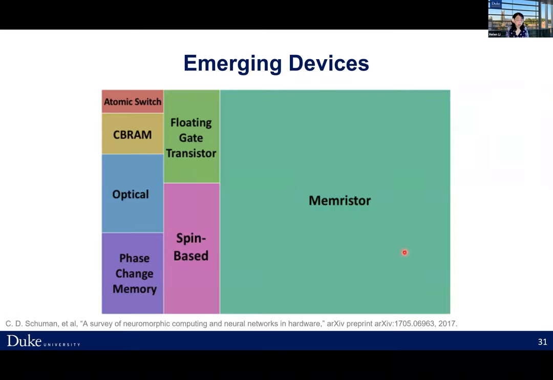One important research field in neuromorphic computing system design is to use emerging memory devices. The reason is, if you recall, when we mentioned the human brain, it's a very dense design with billions of neurons. The connections across those neurons are pretty complicated, and yet it's all for extremely low power consumption.